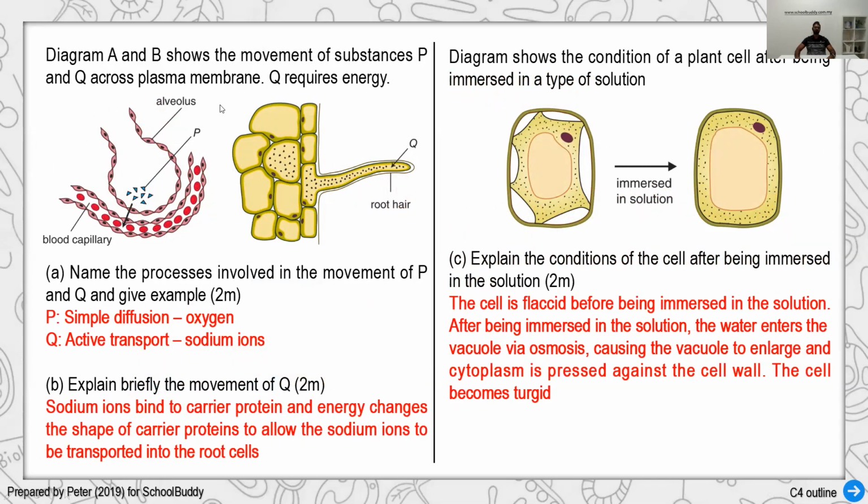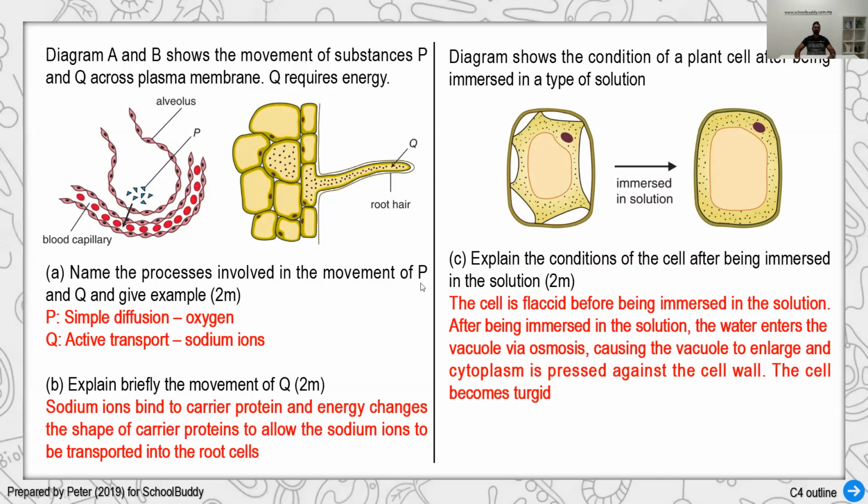We can see the alveolus. The alveolus is basically the place where the gas exchange takes place. Oxygen goes in and transfers through into the blood capillary, and the red blood cells take the oxygen into the blood capillary. And we've already been given a clue here: this is a root hair. We can see the root hair branching into the soil, and all the materials are taken into the root hair and into the cells and provided later to the plant.